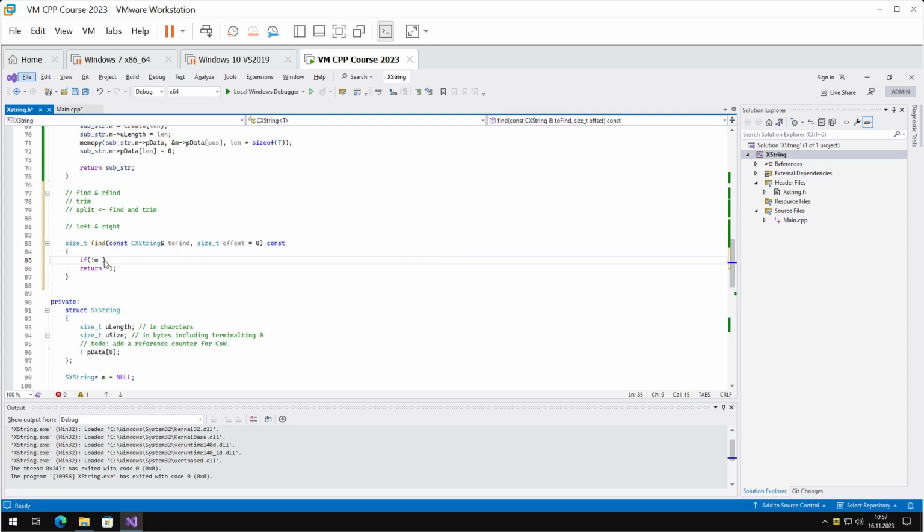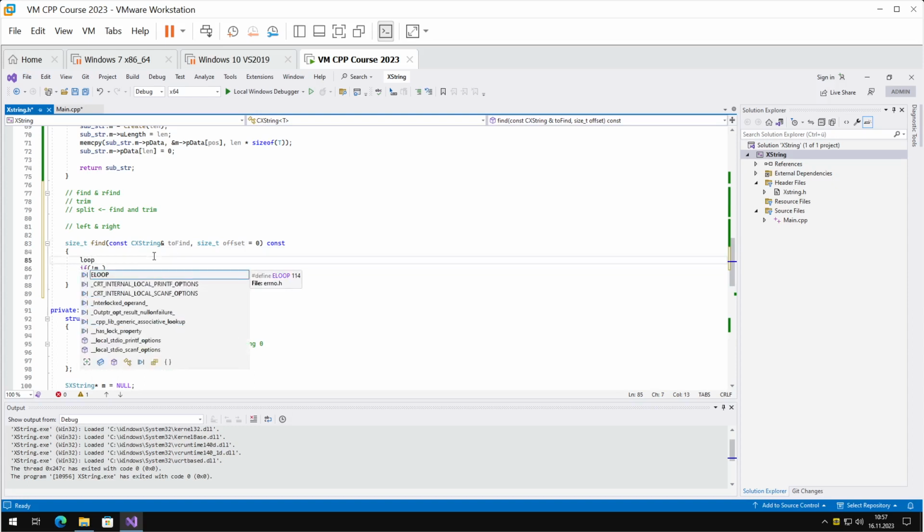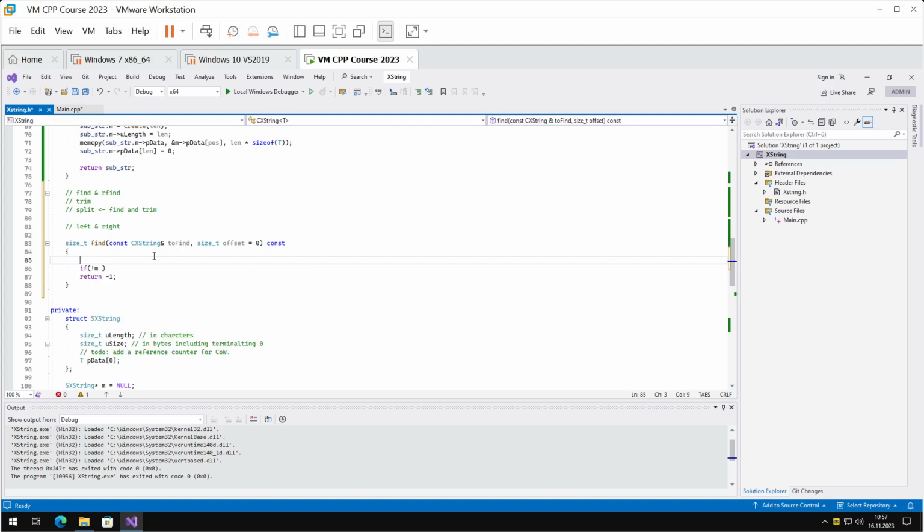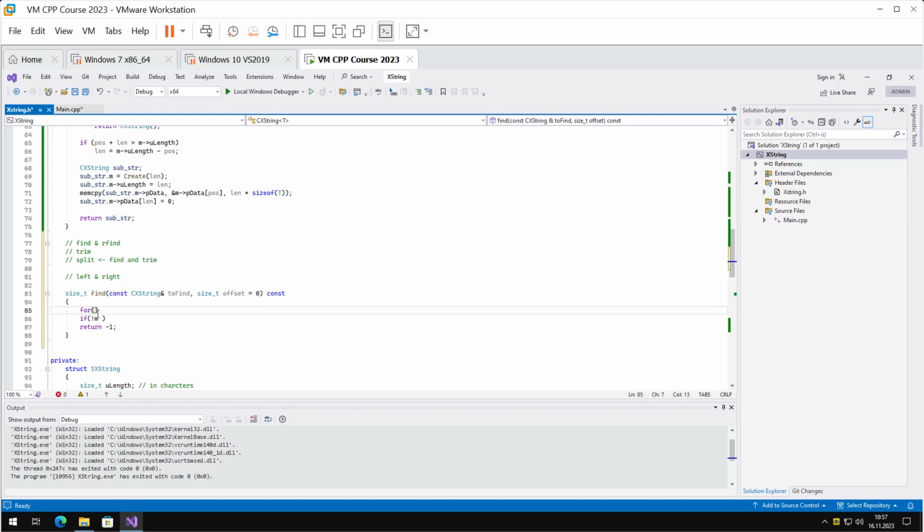So if the position is greater than the U length. Well, first you need a loop to go for every position starting at offset, whatever the offset is. And then inside you can make your if. Loops in C++ are either for or while or do while. I would recommend a for loop, and then you just initialize a loop counter with the offset value that we provided, and then you always check whether the loop counter is less than u length, and then you increment the counter by 1 for every next iteration.